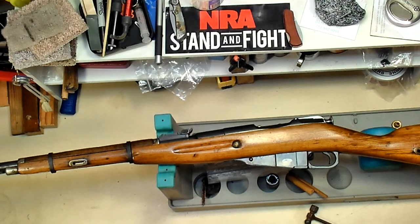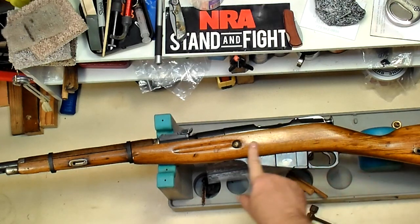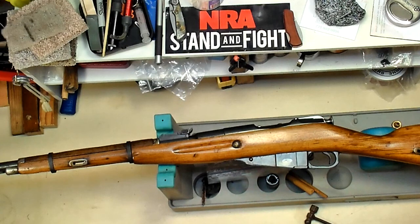All the other ones, that's assembly and disassembly. If you haven't seen my shooting review, I've got that on a separate video of this gun. Just search the playlist there and you'll see it under gun reviews.